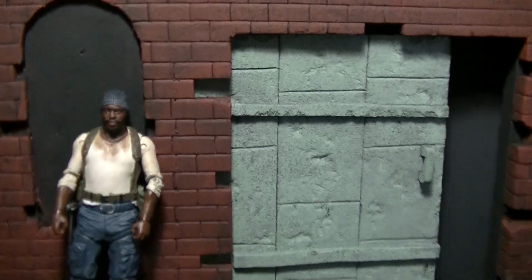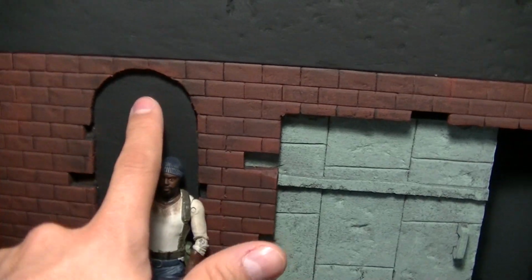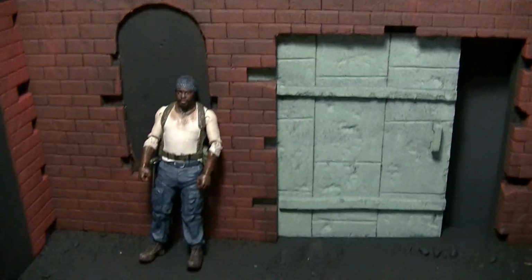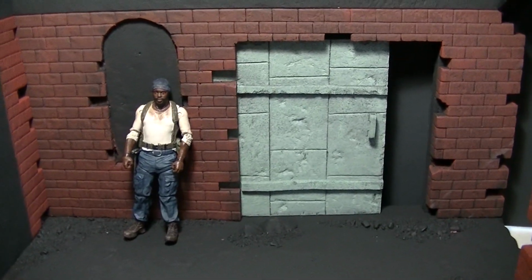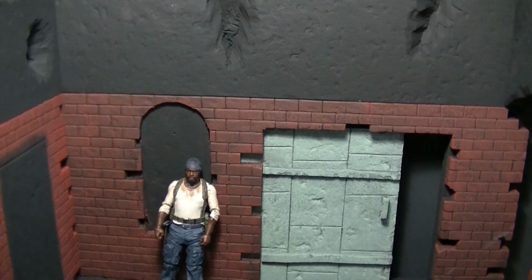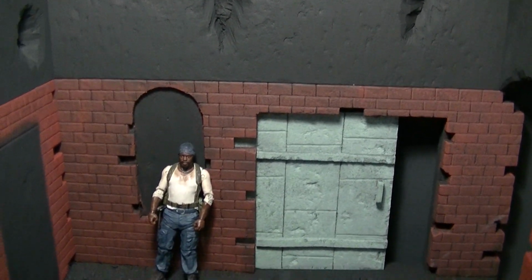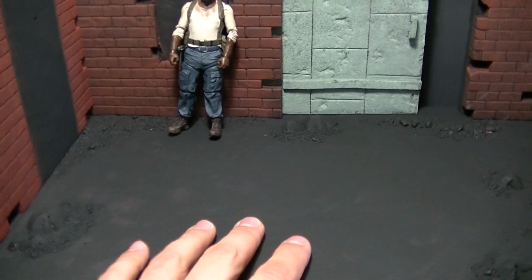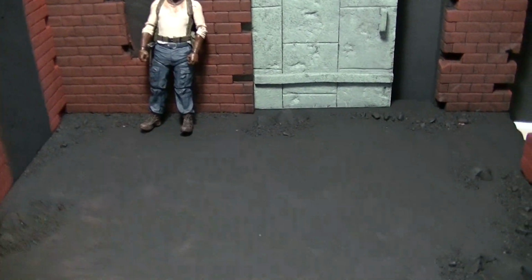I definitely like the way that green is peeping through the missing bricks. I think it's a good look. And then when I paint this section in gray, you'll have a real good difference in colors. I think one of the reasons I always go back to liking bricks and cement is that you get that contrast in color, and I think it's just a good look. The floor is going to be more of a light beige, dusty type brown.